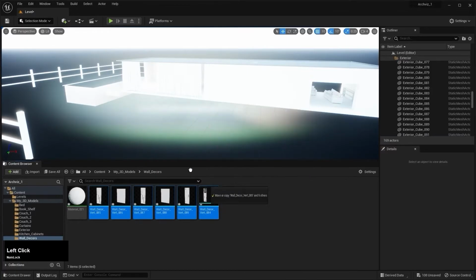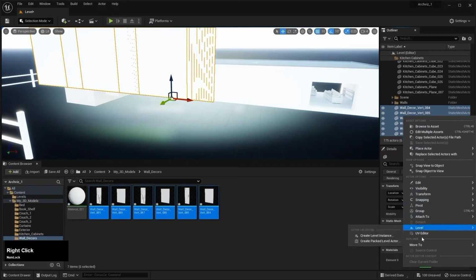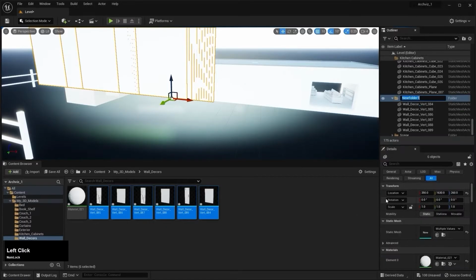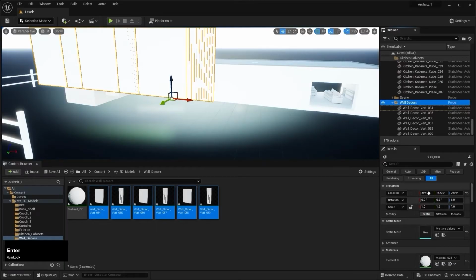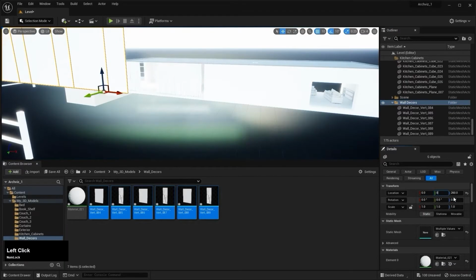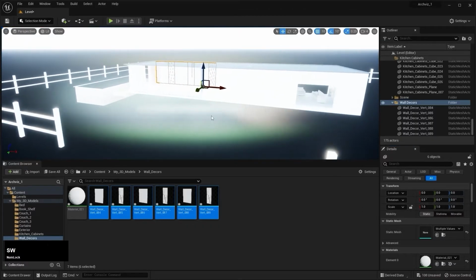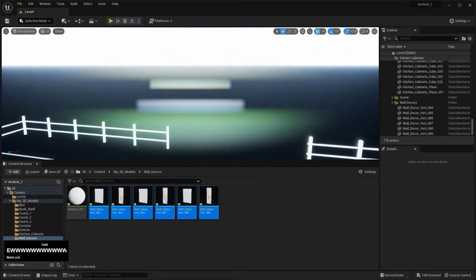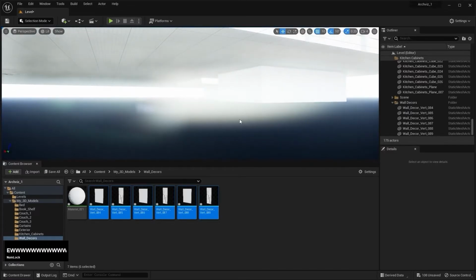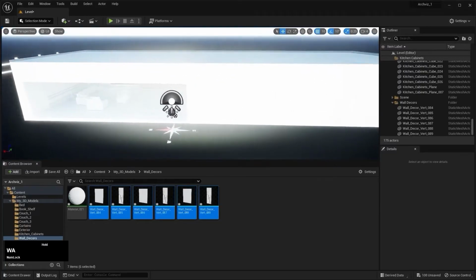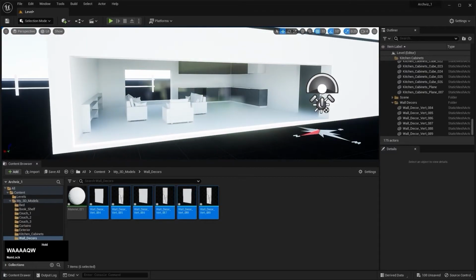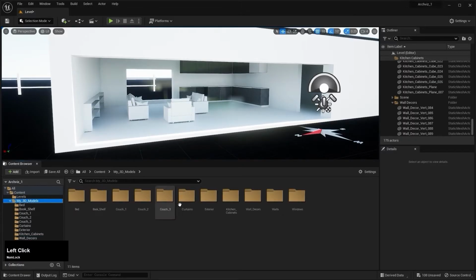I'll bring them into my scene, move them into a different folder, and change their location values. Let's import our next collection, which is windows.